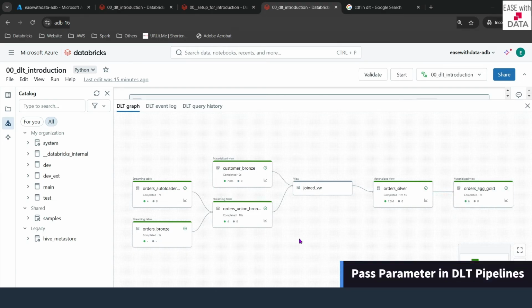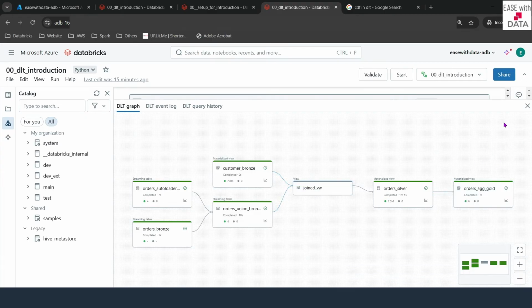Okay. Now let's go ahead and see how you can pass in parameters inside this DLT pipeline. Now consider a case where the client comes back and asks you to add multiple gold tables based on order status that we will pass into the pipeline. Okay. For example, if we pass O and F as order status, it should go ahead and create 2 different materialized views, one for O and one for F. How can we do that dynamically? Let's go ahead and check it out.